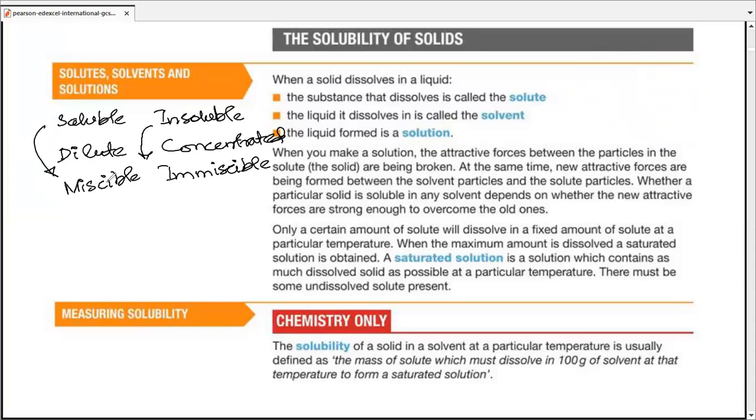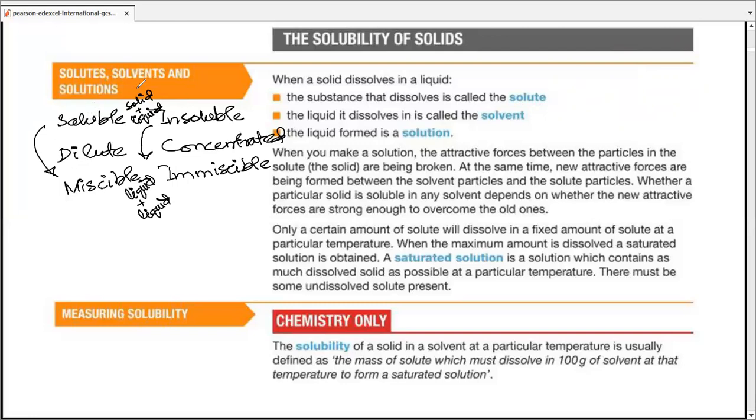Okay. Soluble and miscible almost mean the same thing. The only difference is that soluble is a solid plus liquid solution, in which the solid is the solute and the liquid is the solvent. Miscible is liquid plus liquid. If we are mixing water and oil, that would be an immiscible solution. If we are mixing soda and milk, water and coffee, water or tea, water or milk, this is a liquid-liquid solution. We use the word miscible for it, not soluble.